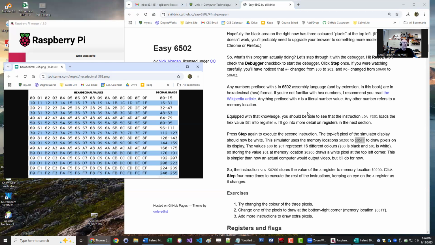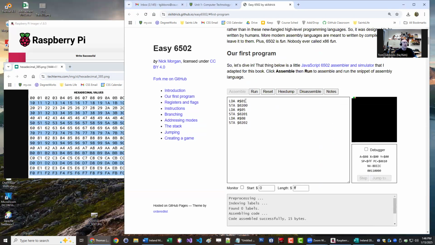So when we run this, it'll load in color 1 into the register and write it to the first value, which is 200, and then load in color 5 and write that into the next value, which is 201 here. So it goes 200, 201, 202, 203.